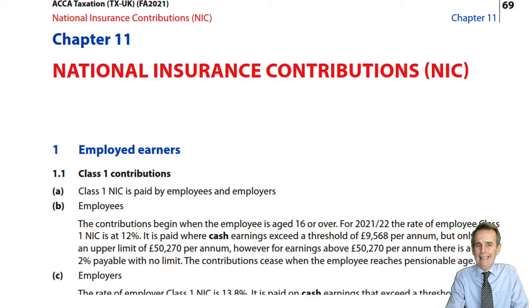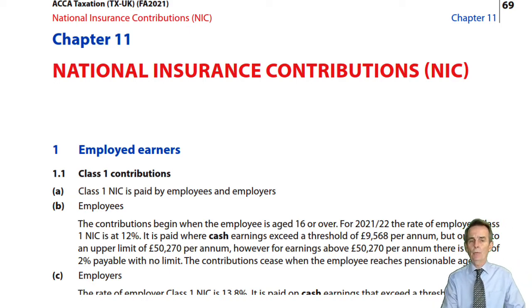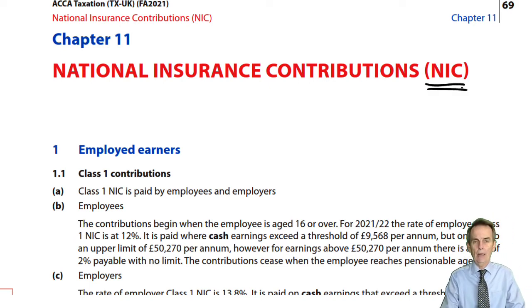Well, all the way back in our introductory lectures, we said that in relation to either employment income or self-employment income, your trading income assessment, in addition to an income tax charge arising, there was another tax that would be charged in relation to such employment income or trading income of the self-employed. And that is what we see now. Here in Chapter 11, we deal with National Insurance Contributions, or NICs as we'll know them from now on.